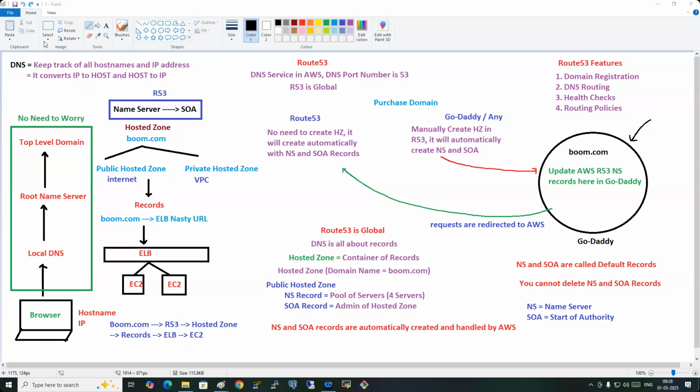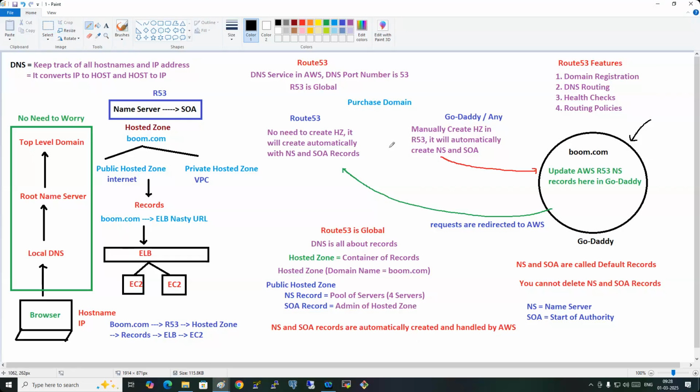So, purchasing the domain. Guys, you can purchase the domain in two ways, I said. What are the two ways that you can purchase the domain? One is in Route 53, another one is in GoDaddy. Guys, if you have purchased the domain in Route 53, you need not create the hosted zone manually.